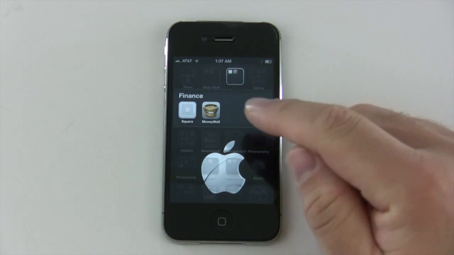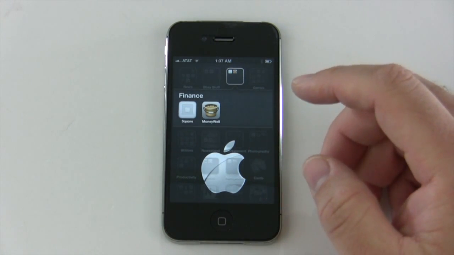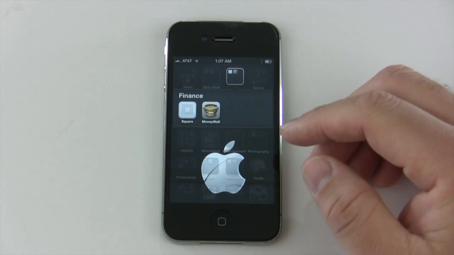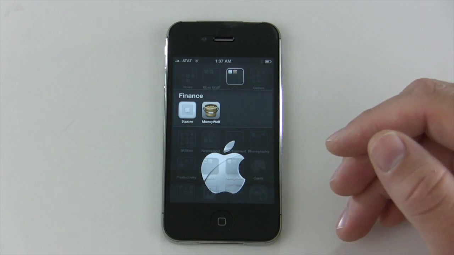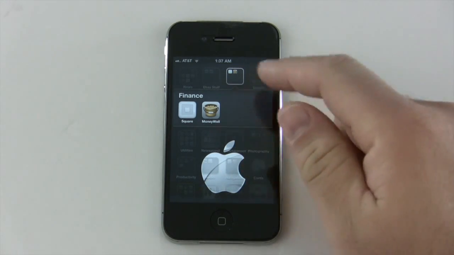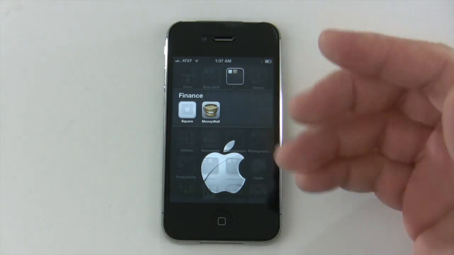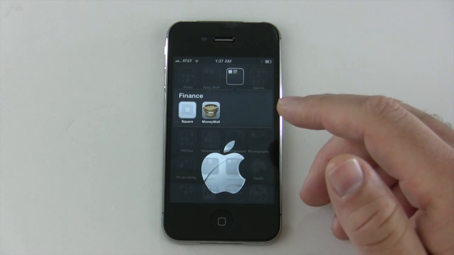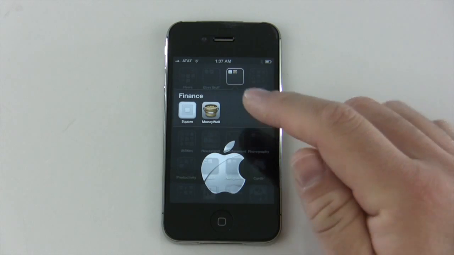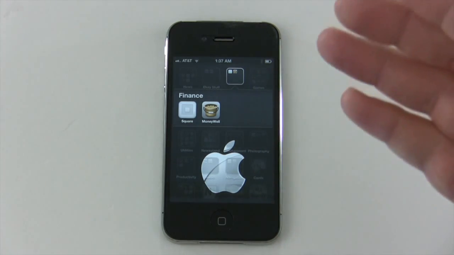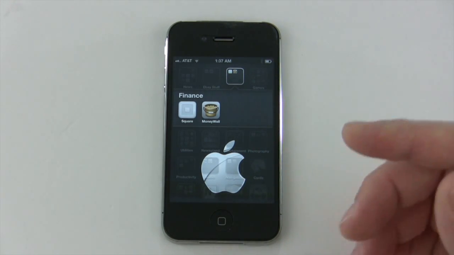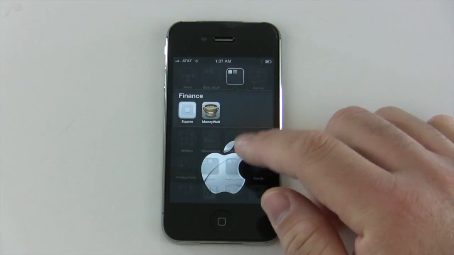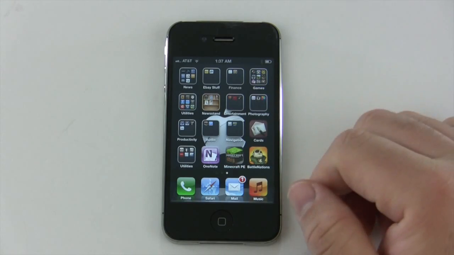I also use Moneywell, and I'm not going to open the app because it's got my personal finances in it, but what it does is it syncs via Dropbox back to my Mac. So what happens is, say I stop and get some coffee, I'll throw in Dunkin' Donuts or Starbucks or wherever I'm at, it's $2 or whatever it is, and then I sync it. When I get home on my Mac, time to do the bills, it's there. And it's a really nice app. I've been using it for a very long time, and I like it a lot.